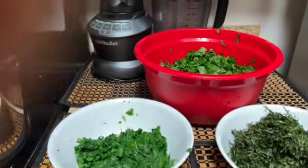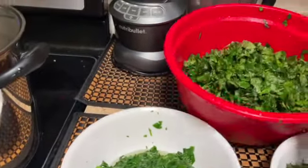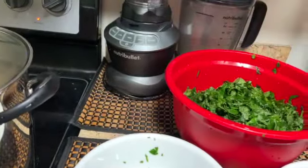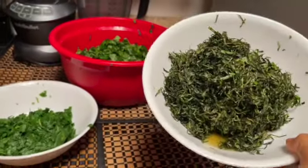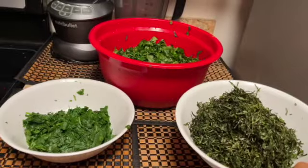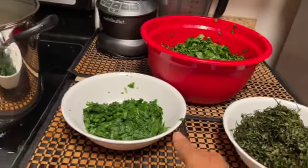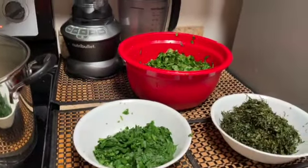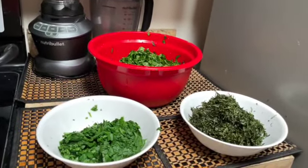Our vegetable. This is the ugu that I plucked yesterday. Ugu leaf. This is our ukazi. This is the correct vegetable soup ukazi. And this is my spinach. Some people call it water leaf. That is what I'm going to use to prepare it.